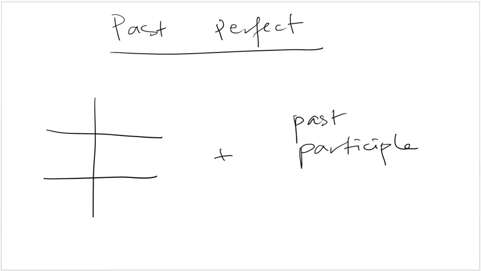We're going to do a super easy video today, the past perfect. So remember, we just did the present perfect. So I want you to remember every time you see this word perfect, it means the verb haber. And obviously, we're going to be using it in the past. We're going to be using the imperfect form.